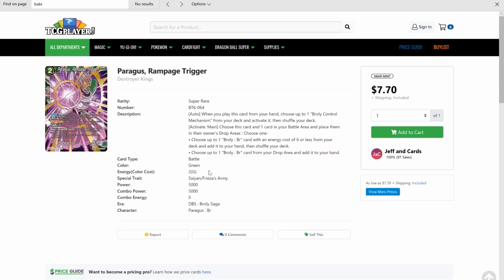Okay, let's get into the last Brawly card that you'll need. That's a rare or super rare, so not a common basically, or a promotion card. You have Paragus Rampage Trigger, and this card is a 2-drop. Auto: when you play this card from your hand, choose up to 1 Brawly Control Mechanism from your deck and activate it. Then shuffle your deck. That's why it's so good, because it gives you a 2-drop removal basically.